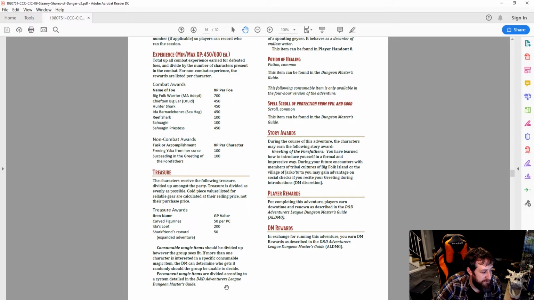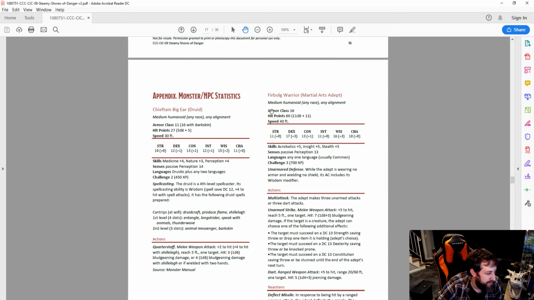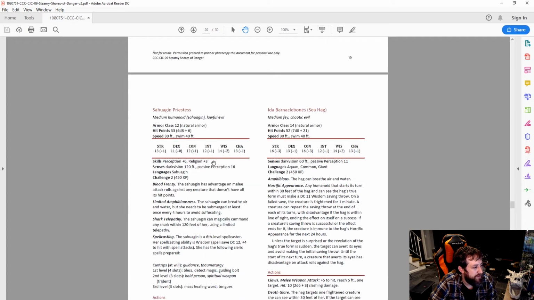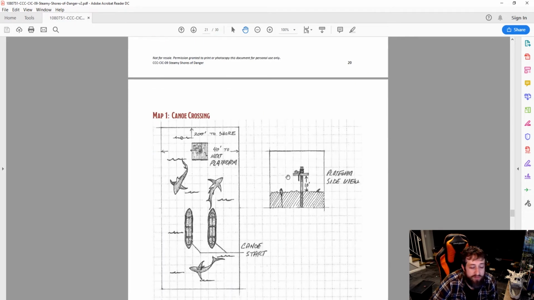Players earn downtime reward as described in the Adventure League DM's guide, and then DM rewards, you get yours as you go. And then here's our stats for our chieftain, our furbolg warriors, giant octopus, hunter shark, reef shark, Sahuagin priestess. Here's Ida Barnacle Bones and her deal here. And here we have some pretty cool maps, right?